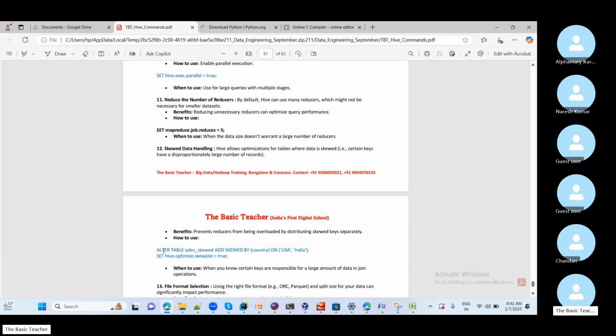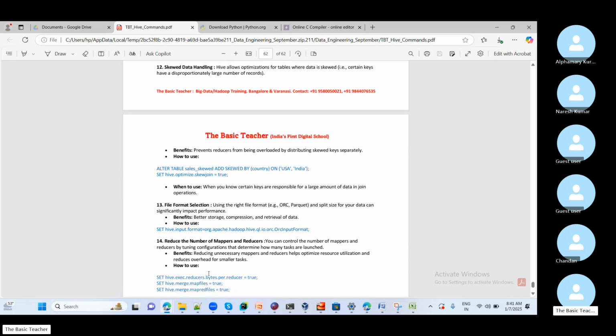For that, you can do, like here, alter table, then create one skewed table, skewed by country on USA, India, whatever country names you have. For that, you want even distribution, and set hive.optimize.skewjoin=true. You have to set up this option, this CLI command, and then you can do this alter table, and it will take care of the even distribution.